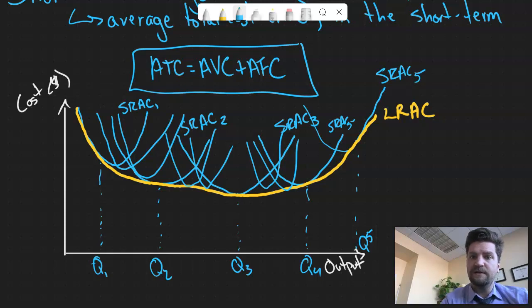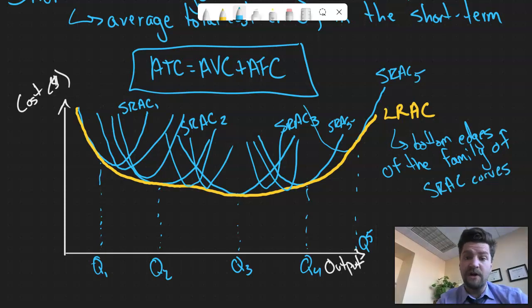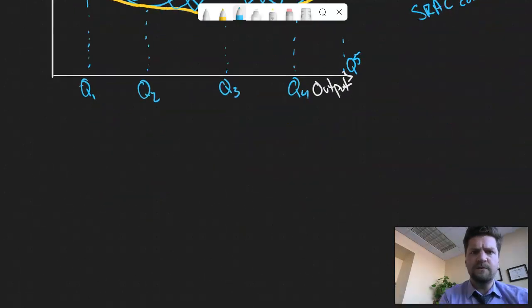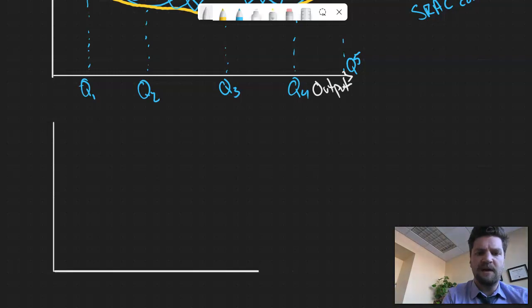So the long run average cost curve is going to be formed by using the bottom edges of the family, the group of short run average cost curves. And the shape of these long run average cost curves tells us different things, right? It's going to tell us how many firms are going to compete in that industry. It's going to tell us whether the industry might have different sizes or whether they're going to tend to be the same size. So real quick, let's do an example of 2 different long run average cost curves and the inferences that we may make as a result.